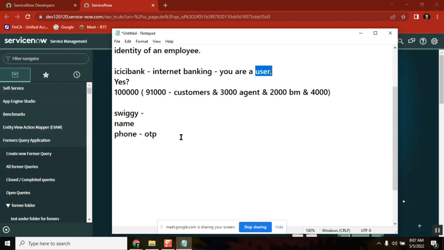Okay, I'll take yes. Then the third thing is, let's say you have a bank account and you got some issue with one of the transactions, some banking issue, some account issue, or maybe a card issue. So you are raising a card issue here. Now how you do it is maybe you call customer care. Maybe how a ticket can be generated.